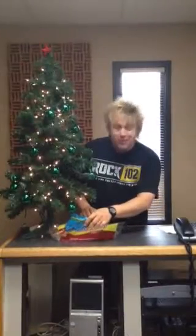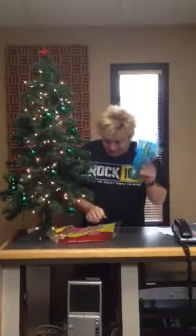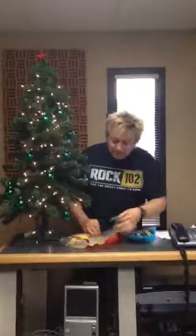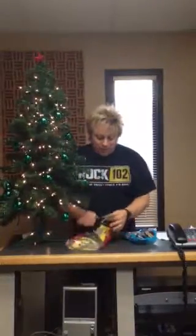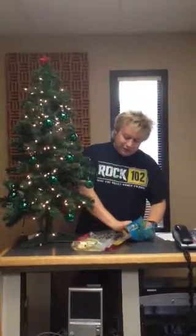Holy cow. Once again, cooking with OPI ingredients — that's other people's ingredients. I got some candy bars, got a sweet and sour pop, and we got some of these cheap clear value cookies. Looks like we're going to make ourselves a sweet and sour pop milk Three Musketeers cookie.